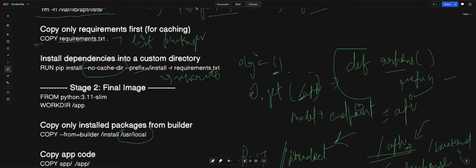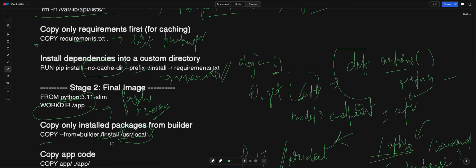So till here, we have all the requirements. Now again, we are using a fresh box. This is fresh, right? And we have defined this is a room in which we have to work, right? Then we are copying everything we have installed cleanly into this install folder, and this install we are mapping to user local, so that this particular Python Linux system would be able to find all the packages which have been installed from here. Okay.